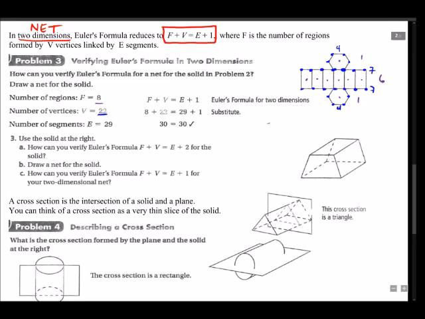Now the edges take even a little bit more to count. I am just going to start in the middle again and go across this section. 1, 2, 3, 4, 5. There's 6 across the top. That means there's also going to be 6 across the bottom here. Now let's go to the vertical ones. 1, 2, 3, 4, 5, 6, 7 this time.